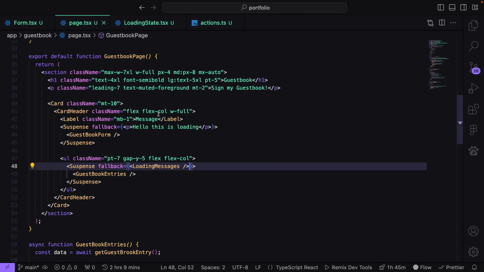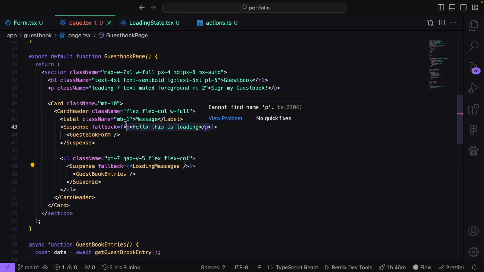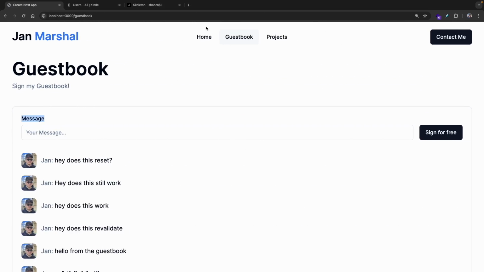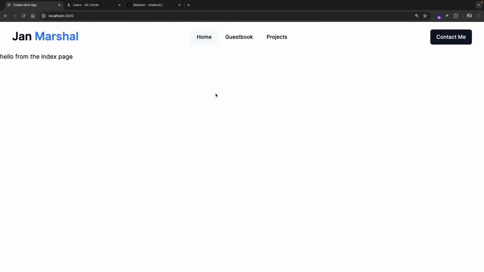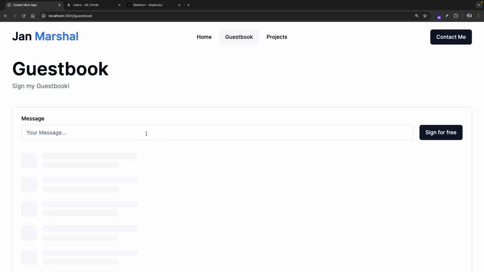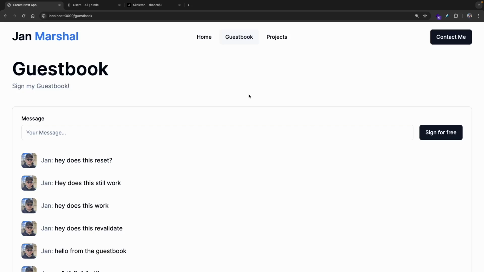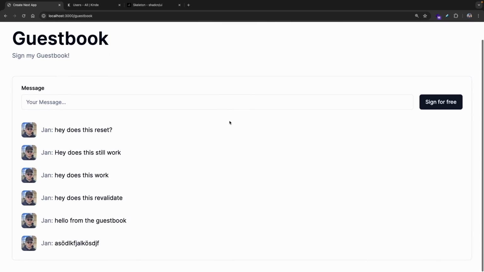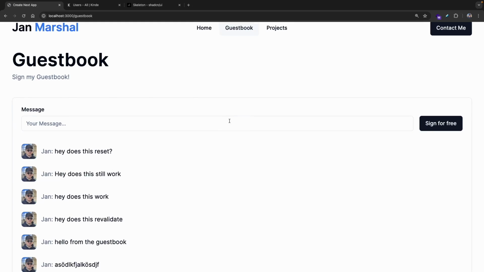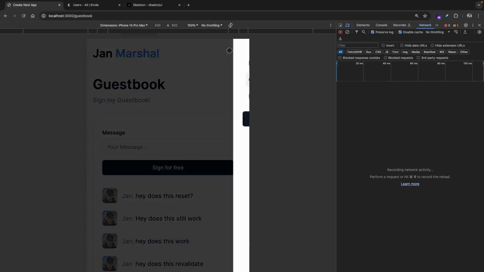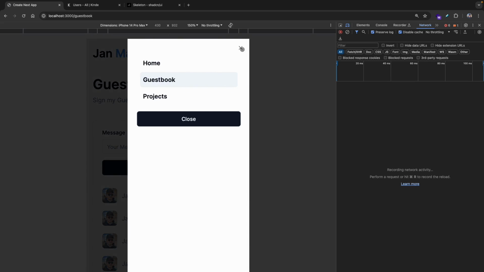Let me now get that right here. Let's go to the page.tsx, and instead of rendering the p tag, let me actually render the component. Let me first of all import that, and now this should also look good. Let me go back. Let's go to the homepage, hard refresh. Let's go to the guestbook, and yeah, I think this is great. I don't think we have to change anything. I think we are pretty much done with the guestbook. Now let me again think about it. Is there anything we are missing? Let's see how it looks like on mobile. Is there anything we should change right here? Nope, I think this looks good. I honestly think we are done with our guestbook right now.